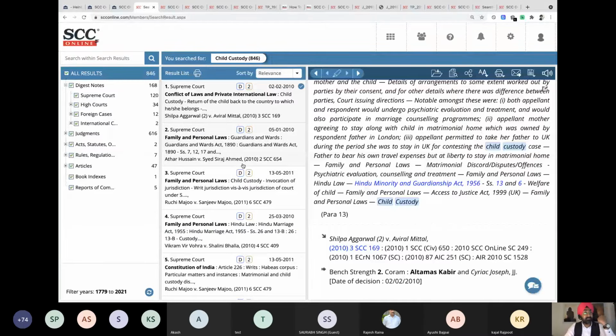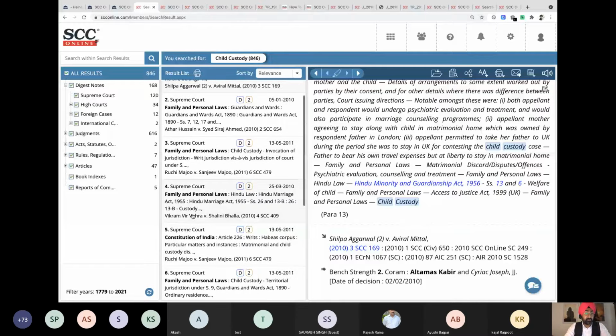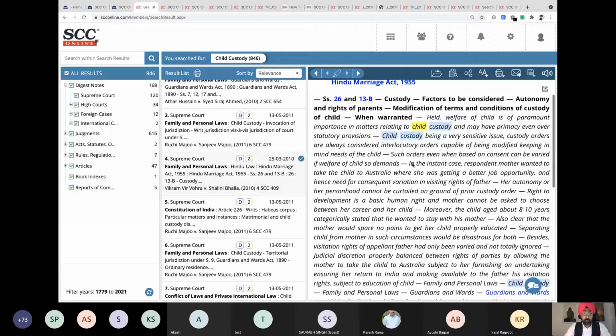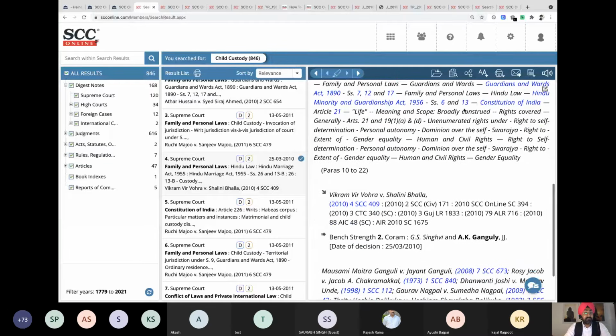So this way you get to see the entire progression, anything that has been referred, all the cases that have been cited, head notes. From head notes you get to the paragraphs, and it saves a lot of time because you're not going through the full judgment. Like if you can see on child custody, there's one case, there's another case. Ruchi Manju is the third case. Vikram Veer Vora is the fourth case. If I click on any of these, I will only read this point. After reading this point, if this makes sense, it's good enough. This judgment is done. I don't have to open the full judgment. I read the part of the judgment which was related to child custody. The rest of the points are not relevant to me. I simply move forward. So this way it saves a lot of time, right?